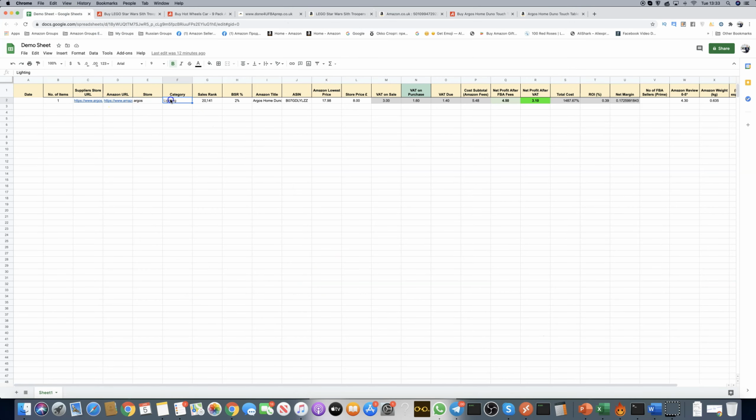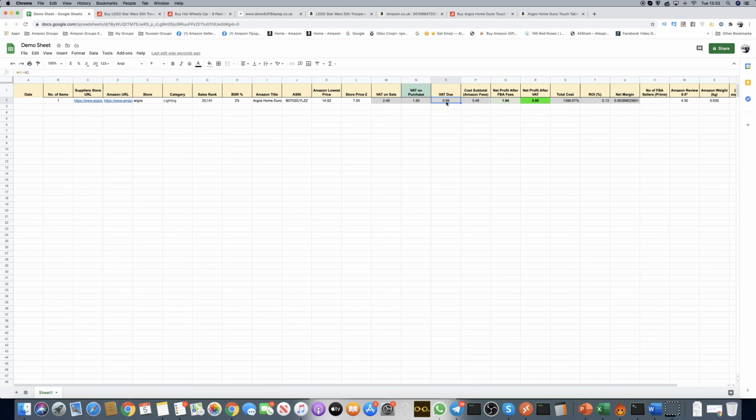I've got this little calculation sheet here prepared for you as well. If I put in the actual store price of £7.50 and the actual lowest price of £14.92, we have a profit after VAT of only 95 pence. But if you're not VAT registered, you make about £2 on each sale, because your VAT due is 99 pence.